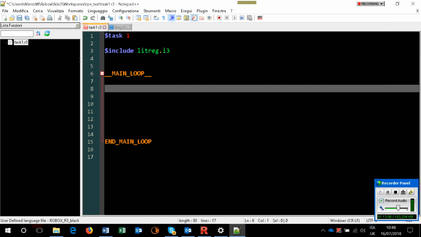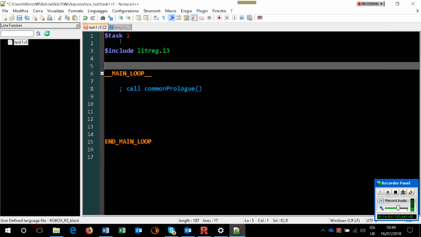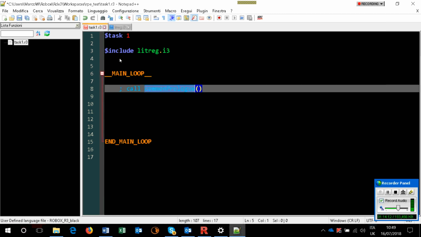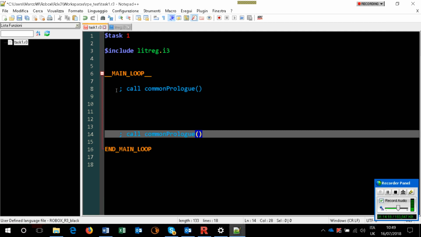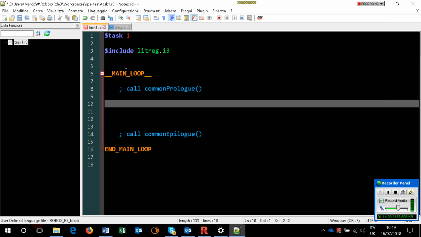We could set the common prologue, but I set it just as a comment because I want to make an easy sample today. So, this is possible to have, but not now. Keep in mind, as always, if it exists, there is a common prologue, there is a common epilogue. Then, we will have the mode handler.